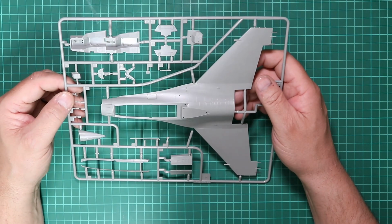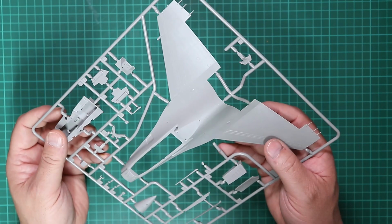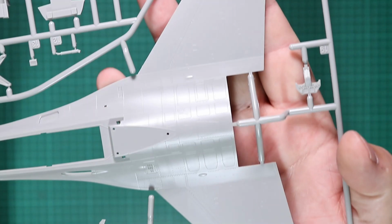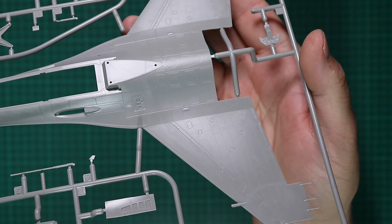First impressions is the detail is absolutely astonishing. Certainly is anything as good as I've seen in the manufacture recently. So hopefully if I hold that up to the light, you can see the rivet detail and fine surface detail captured in the plastic.